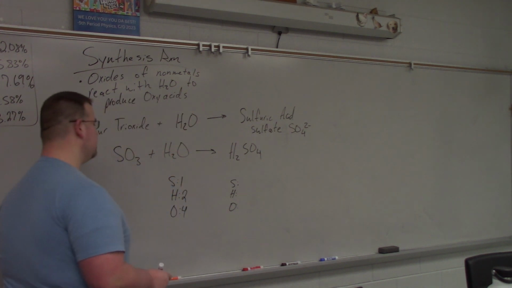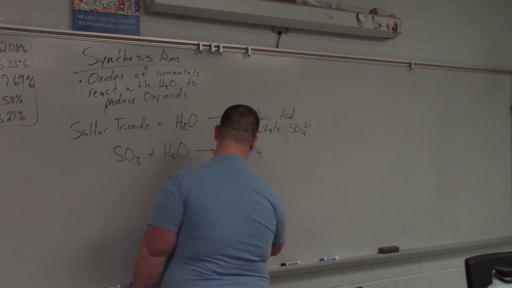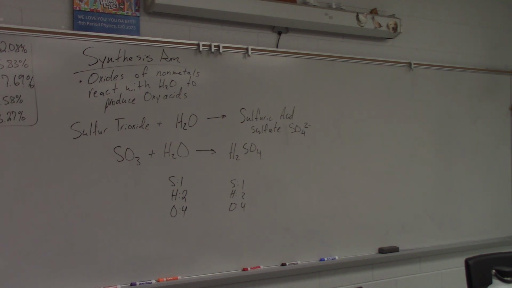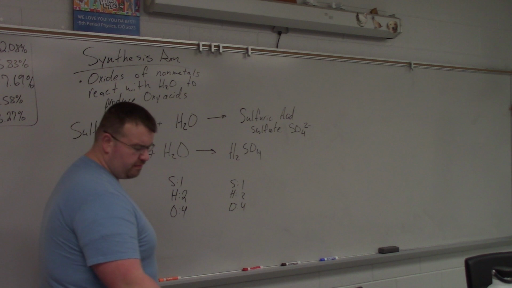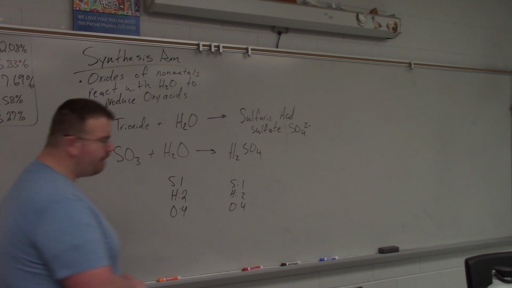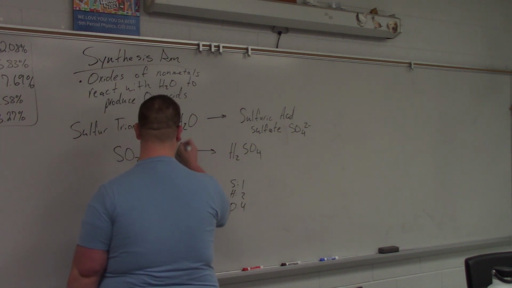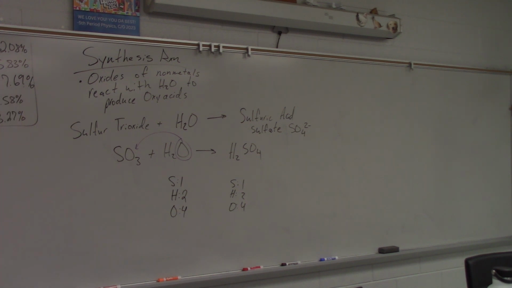All right, on the reactant side I have 1 sulfur, 2 hydrogen, 4 oxygens. On the product side I have 1 sulfur, 2 hydrogens, and 4 oxygens. Wow. So we're already balanced. Look at that. That's awesome. Here's the way of looking at this. Here's how I try to explain it to everybody and lay it out simply. What will happen is we will take the oxygen from the water and add it to the nonmetal oxide. That makes 4.